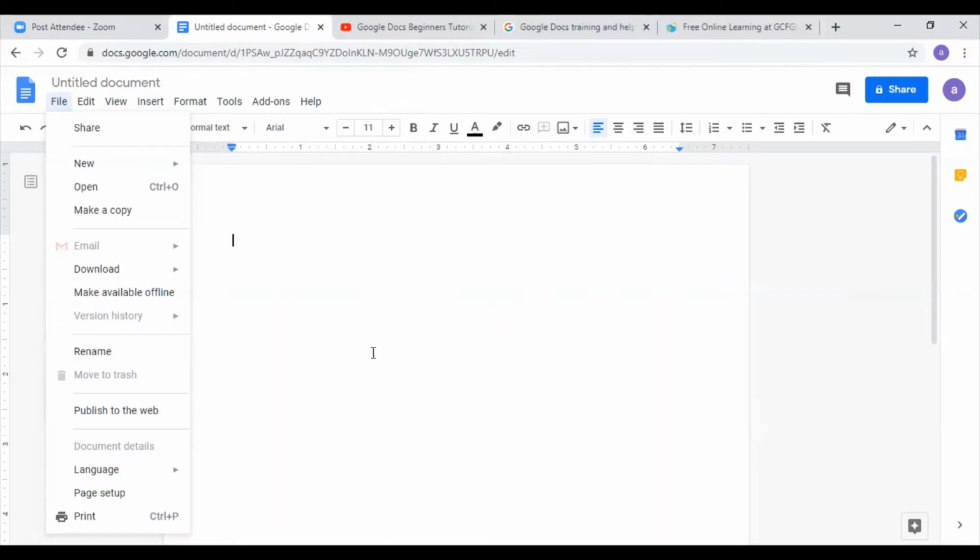If you forget to save on this, that's not a problem because you actually don't need to save. As you see here on File, when you open the File tab on Microsoft Word, right away the first options are to save or save as. Here, that is not an option because you don't need to.